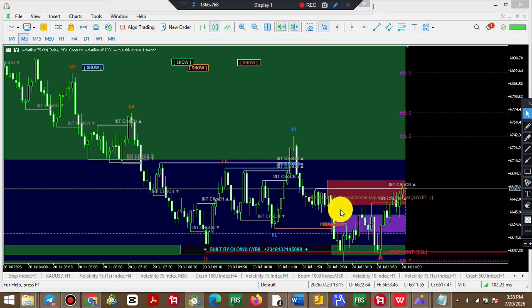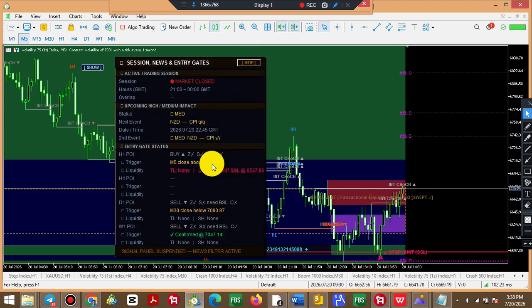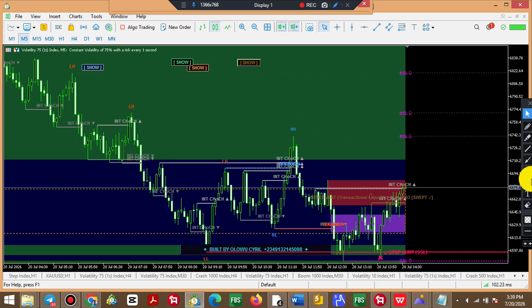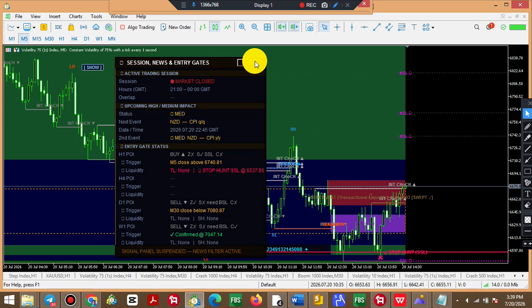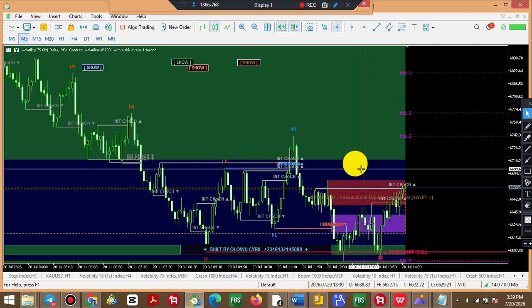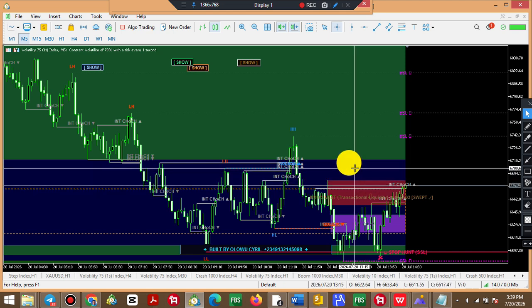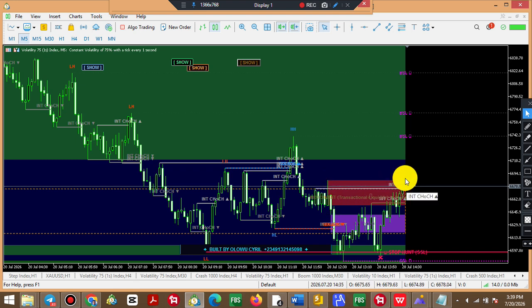So I believe the entry time frame, this level is telling us, let's check the level. It said price should close above 6740.81. 6740.81 is suspecting a reversal from that point. Let's check again. 6740.81 is around this point. So it means the system has cited a supply zone.